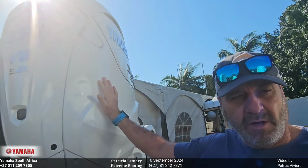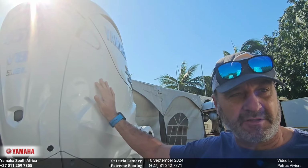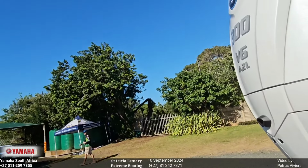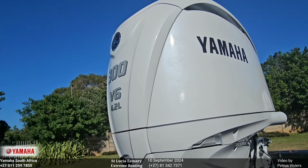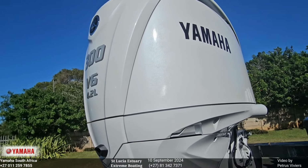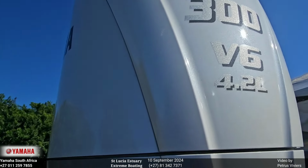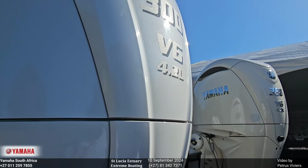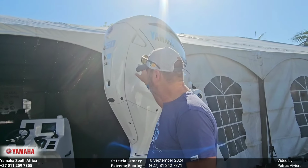Gary Prentice and Ryan Williamson's boat. We did a triple installation of three V6 300s on. So that's that monohull Citation. Yes, but it's not these ones. It's 300s. This one, not the blue one. That one. This one, not the old technology. Yeah, this is that one. It's got a dual station and triple installation. That's that one. Fushian has got a 30-foot Magnum or 32-foot Magnum with two V8 450s.